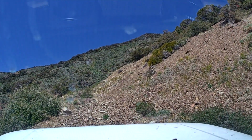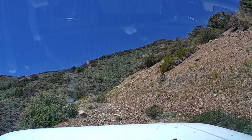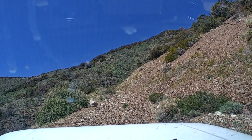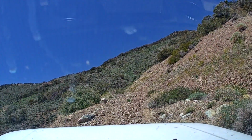The summit of Mount Patterson is at 11,673, so we still had roughly 3,000 feet in elevation to climb. We could see the top of Mount Patterson from where we got stuck, but we decided to back down.